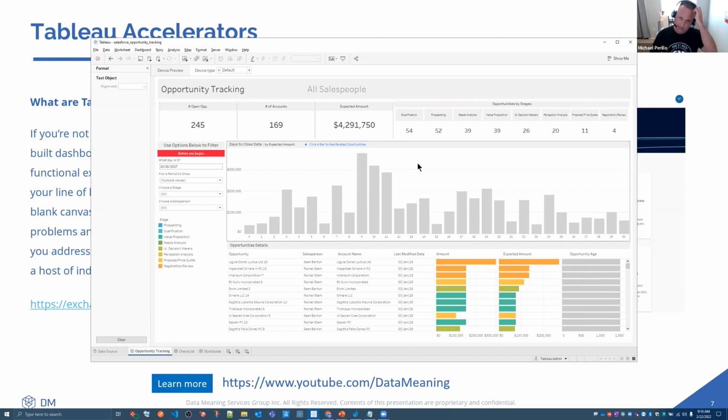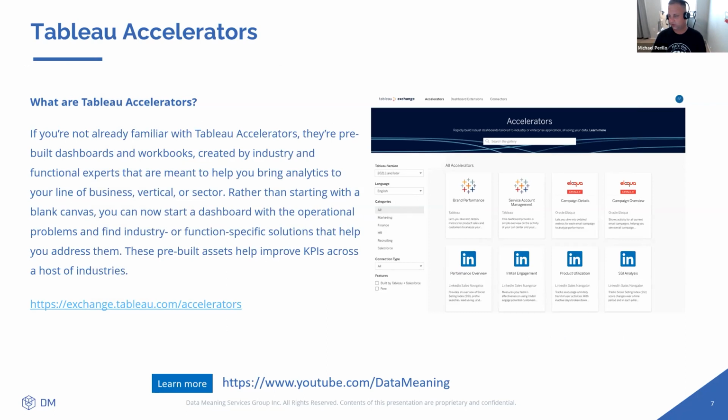The other thing that Tableau provides is these things called accelerators. Hopefully most of you attended the Tableau virtual conference this past year, and you heard about this new concept called the Tableau economy. In the Tableau economy, you have things like the Tableau Exchange. The Tableau Exchange contains things called accelerators, extensions, connectors. This used to actually be the extension gallery, and now it's revolved around more of a marketplace, if you will. And this is the very early stages of what this economy will look like.